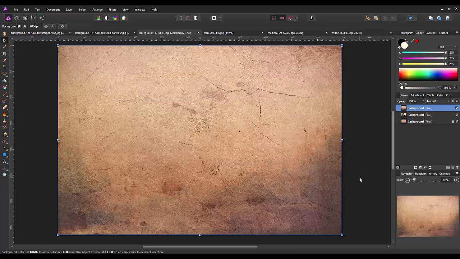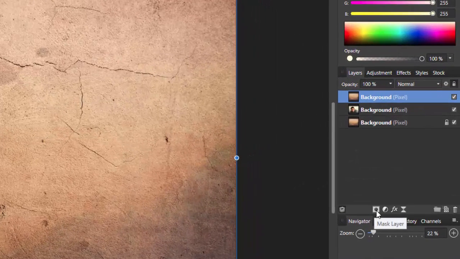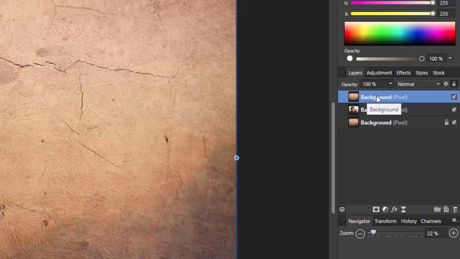Now this is where we're going to make our first layer mask. A layer mask you can make by clicking on this icon here, which looks a bit like the Japanese flag, a circle within a white square. When you click on this, it will add the layer mask to the layer that is highlighted, and it will make a white layer mask. Now the white layer mask will allow everything to show through, so that you won't see actually any effect when you click on it.